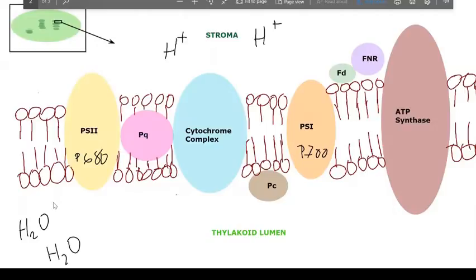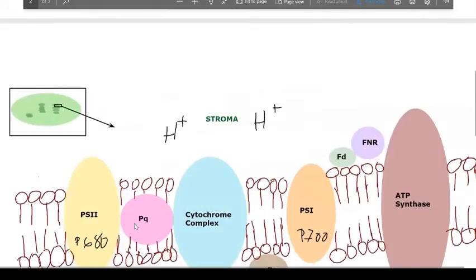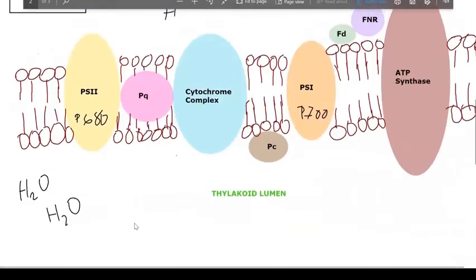So water, which is H2O right here, water molecules, which the plants get through their roots, are already inside this thylakoid lumen, and these H2O molecules are the providers of the electron flow that's needed to carry out the entirety of photosynthesis, at least the light-dependent reaction. So we can cross out H2O from this reaction since we just used it. We're using it right here. So that's how H2O is being used.